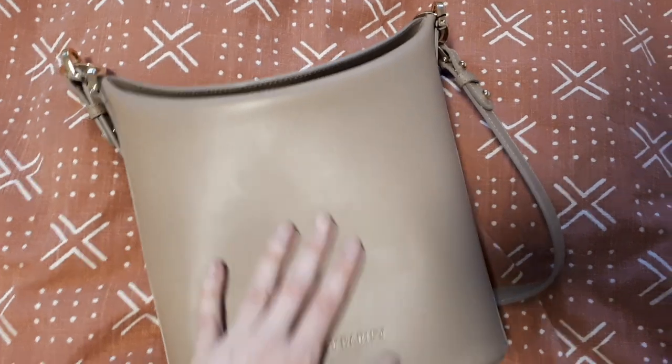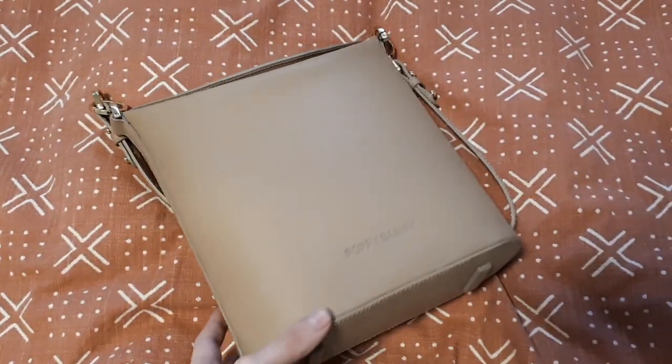But I'm assuming the leather is going to show some wear and tear, especially since it's a lighter color. But overall, it looks like it would be a really pretty neutral bag that'll go with outfits regardless of season. I think the color is really spot on because it can go from summer, spring, fall, winter, and I think it would be appropriate and nice with all of that. I've tried it on with a few of my outerwear options, and the tones look nice with warm or cool tone neutrals. So far so good, but like I said, I'll do a really in-depth review once I've used it and can attest to the quality. But for now, that's the sneak peek.